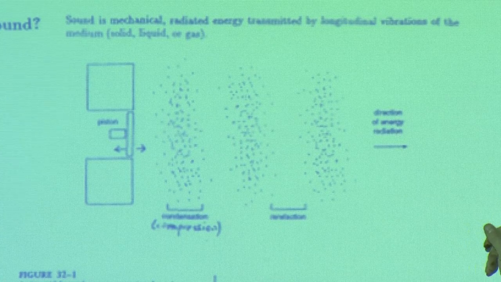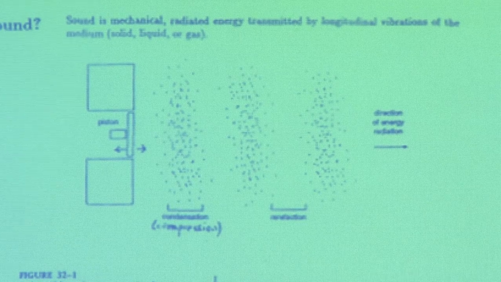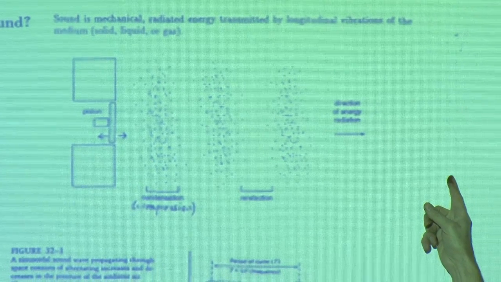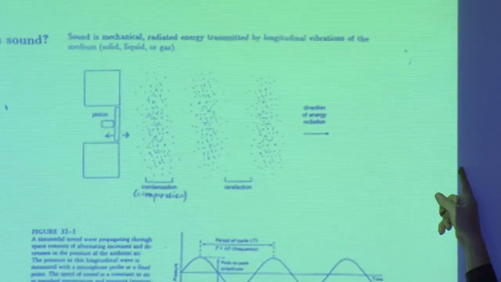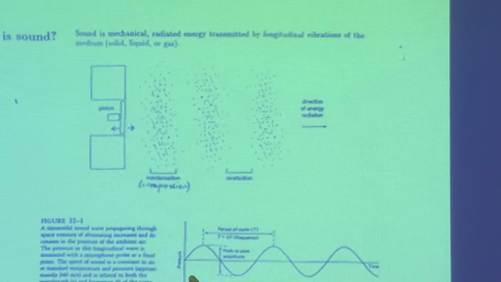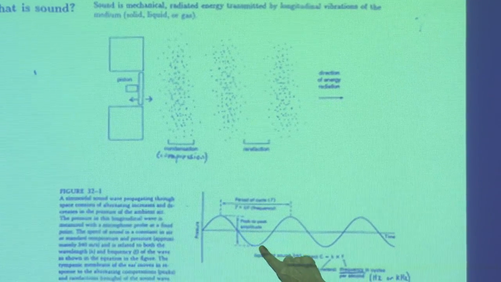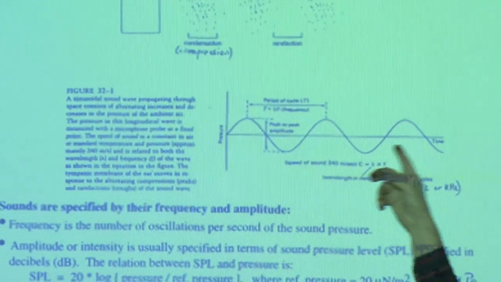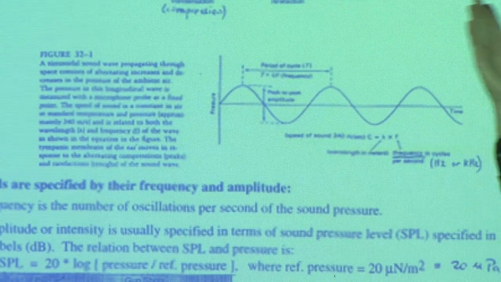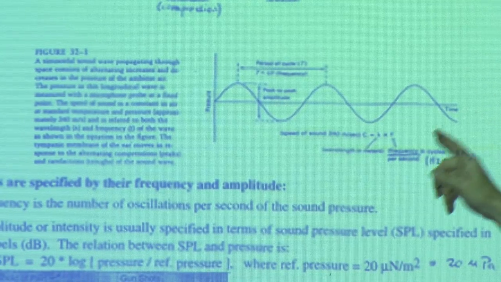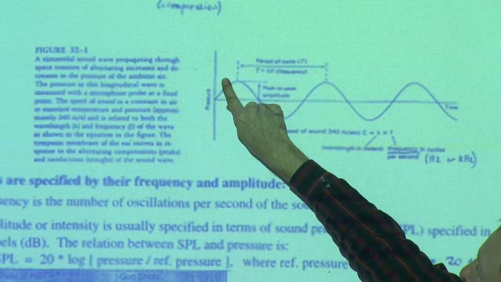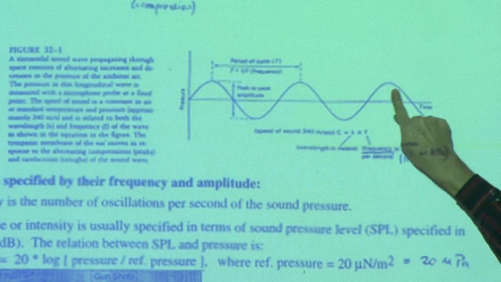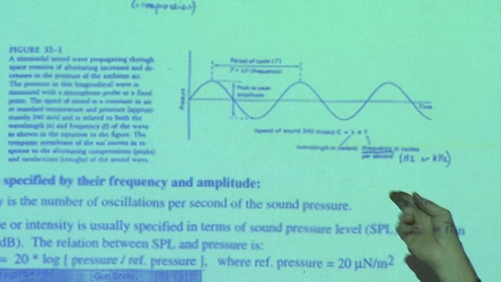If you have a microphone or some kind of detector that can plot that pressure at any one point, let's say the microphone is right at the edge of this paper, and you graph the pressure as a function of time on this graph. So here's pressure, and here's time. As those radiated energy wavefronts pass you, the pressure will go up, and then it will go down, and then it will go up and go down. And it will repeat over and over as long as that piston moves.